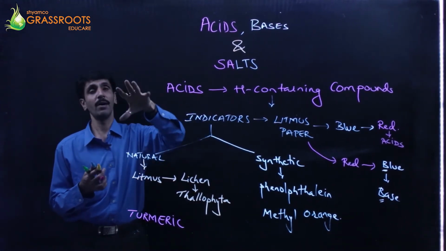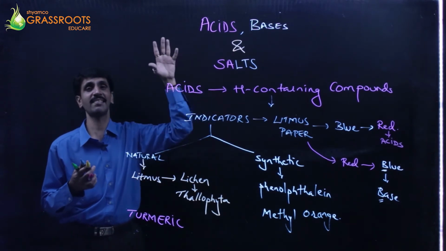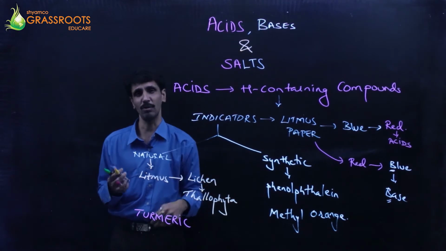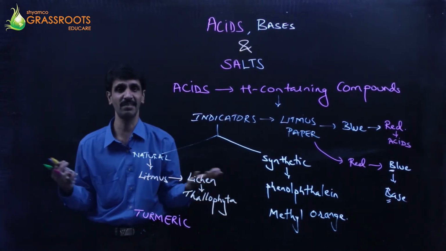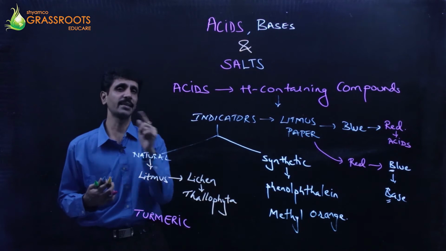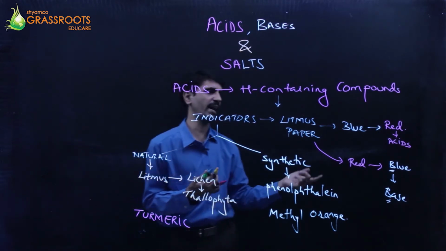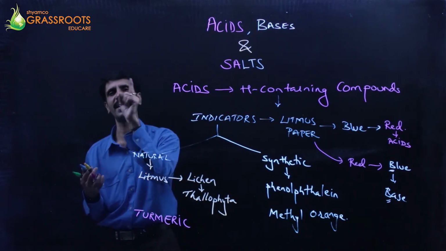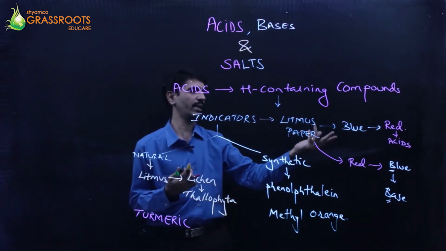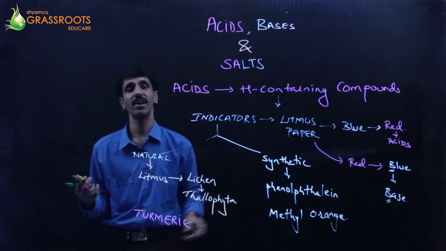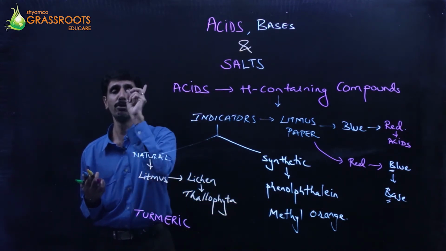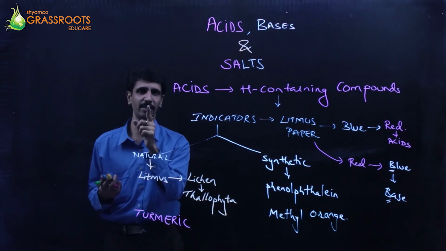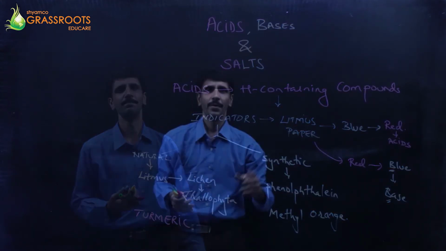Remember, when a solution is neutral, that means it's neither acidic nor basic, then the litmus has a purple type of solution color in an aqueous medium, that means in water. Otherwise, with respect to acids and bases, you have primarily two litmus papers, red as well as blue. Blue to red, acid. Red to blue, base. And red remains red, blue remains blue, then the solution is neutral. Am I very clear with all these words? Right, my dear friends.